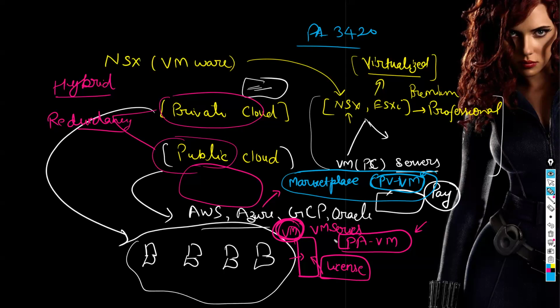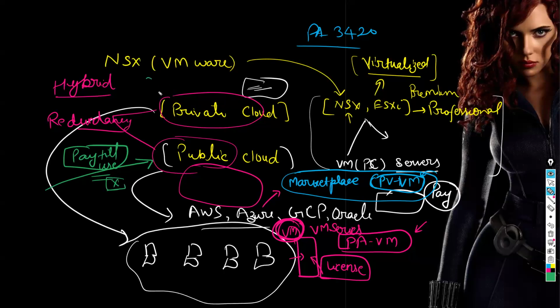Usually I have observed they are using a mixed setup. But if it's a new organization, then it also depends on how much you want to spend. For example, you are a new organization and you think, I don't know whether tomorrow my organization will run successfully or not. So it's an easy way: you deploy something on the public cloud, you pay till the time you use these services. For example, you run your organization for 1 or 2 years and then you have a risk, you can shut down. Nothing to pay.